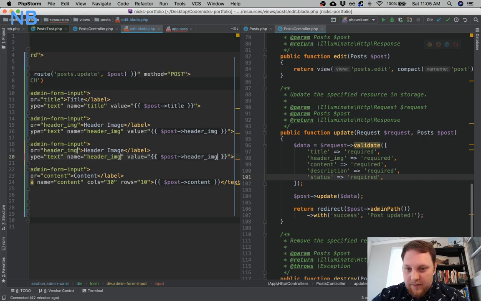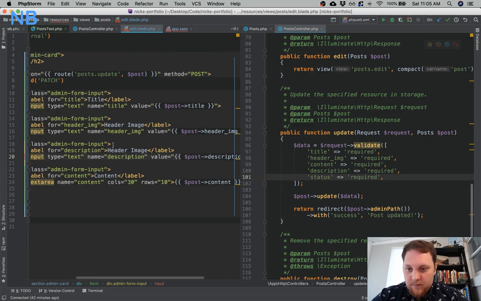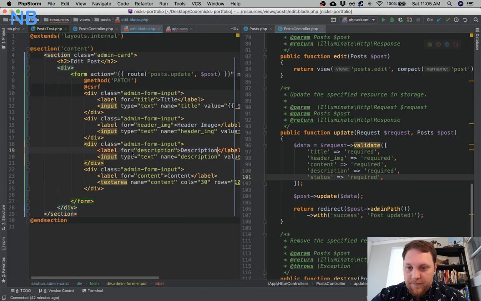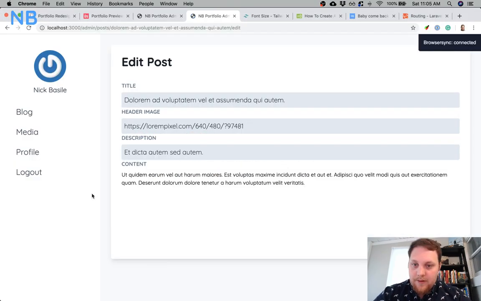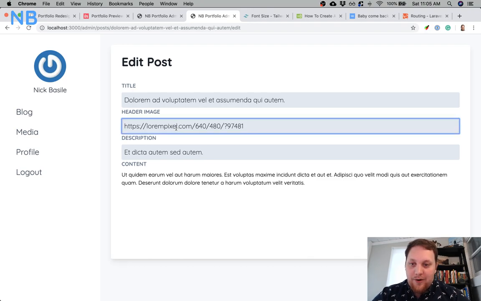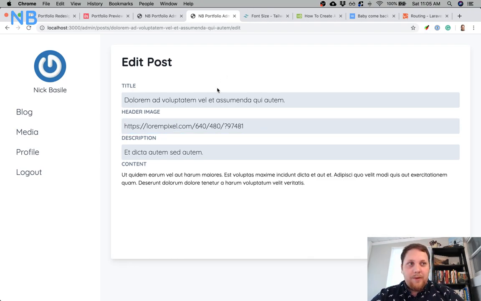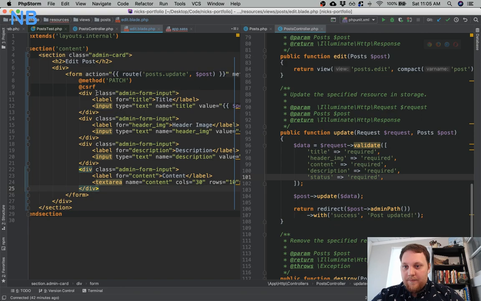Son of a gun. All right. We're getting there. And right now we're just hard coding in an image itself, which we're going to do image handling in this, so we're going to get there.